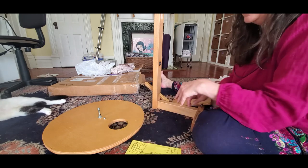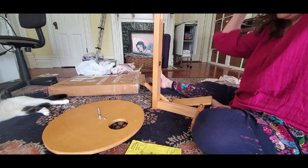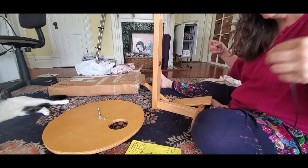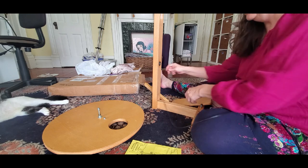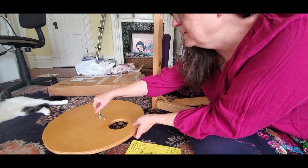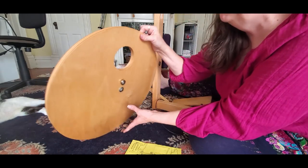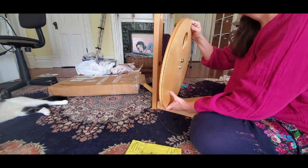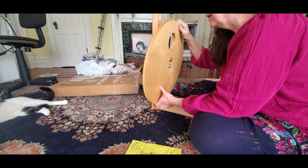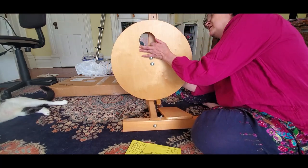Then this might give it away too. Hold on, oh, this part's around my neck. I think this part is going to have to kind of go. I'm just going to put that there. Okay. Then this part goes in here. Can you tell what it is yet? Some of you might be able to tell what it is by now.